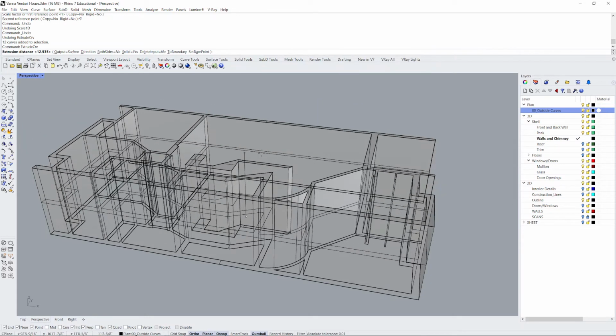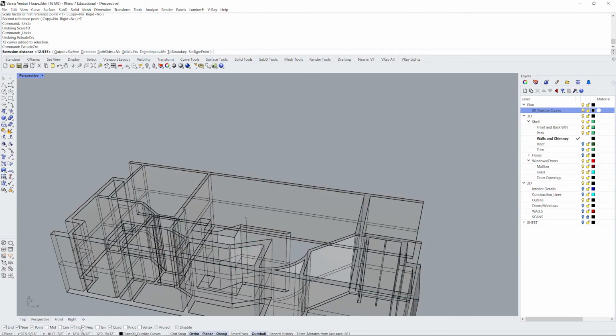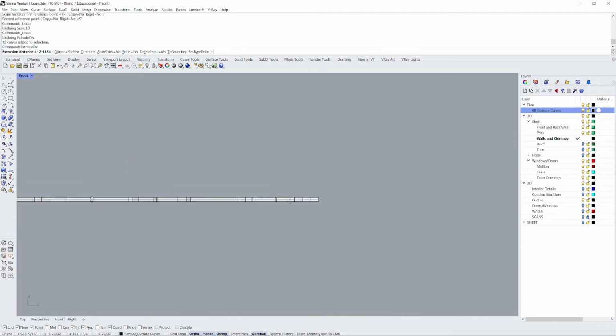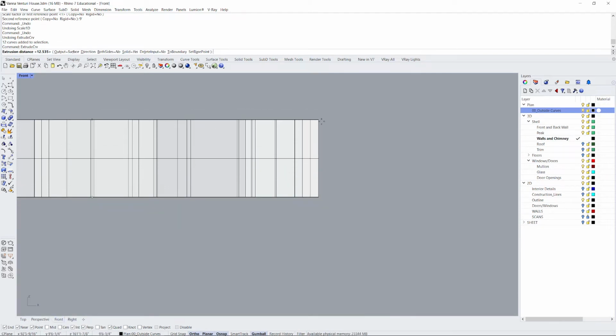And then you can either just type in a distance, or you can object snap to something. So you could object snap to something in front view right now if you have like your elevation hiding in the background.